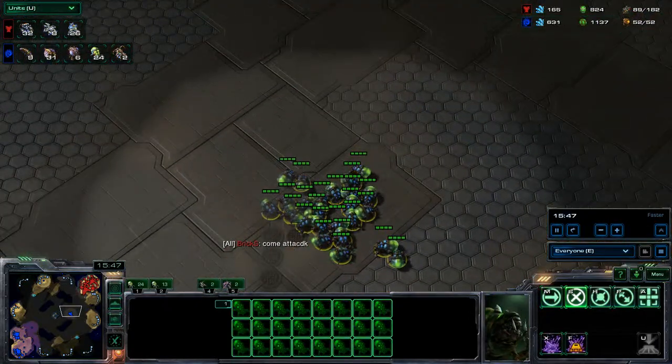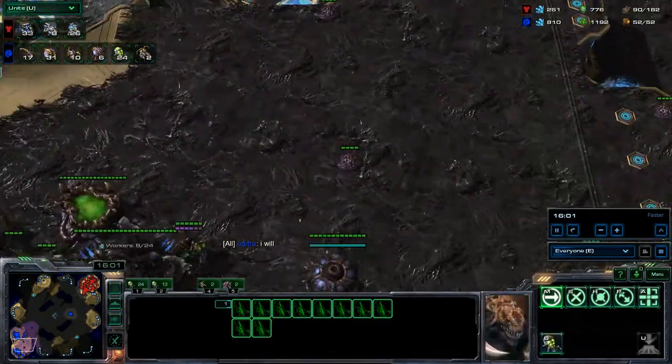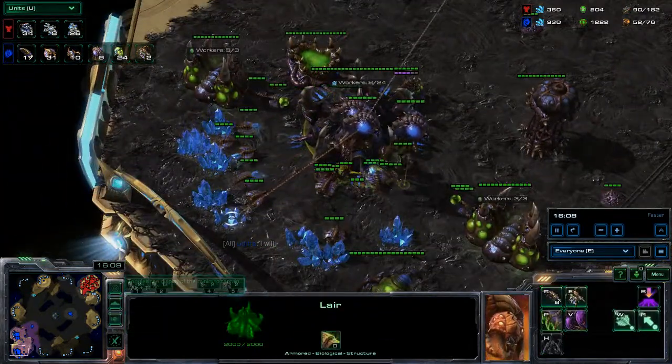He says, "Come attack." I always love entertaining chat. He is kind of pestering the other player, Uditra, there. Uditra says he will. Uditra must be feeling pretty good, like he's got something on the go here. Realistically, he could pump out a lot of mutas there. Sorry, I was at a loss for words.